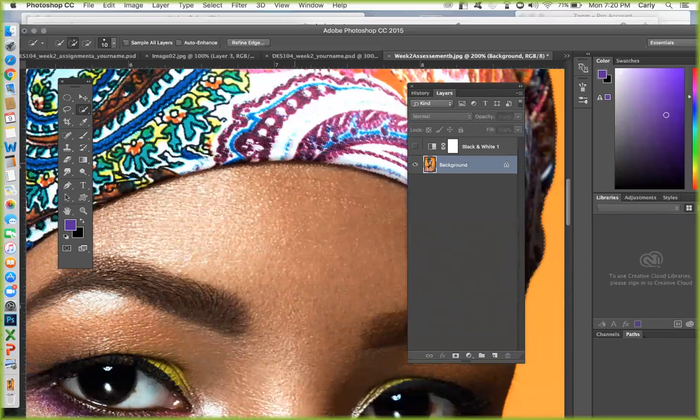Go around, so this got a little bit too much skin here. Add a little bit here. So you're going to go around and be really, really careful about getting the edge of your selection looking good.